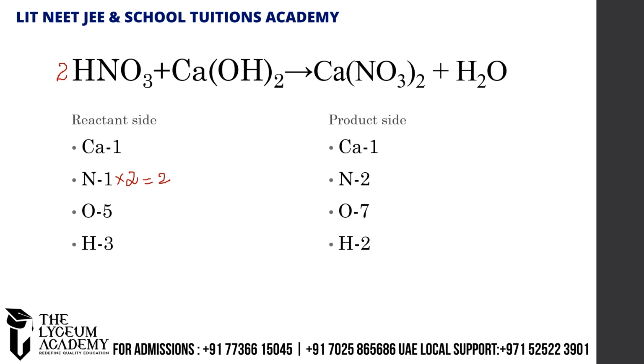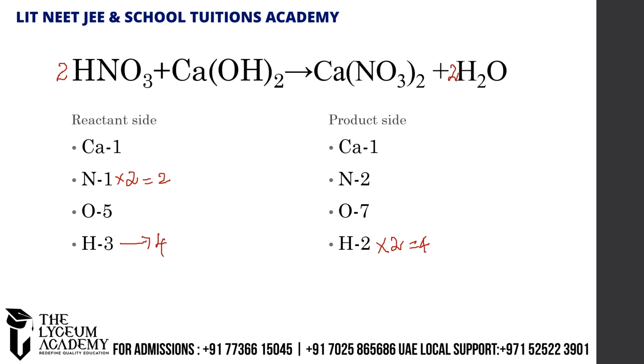Next, we move on to the third step, which is to balance the hydrogen. Before that, we have to calculate the number of hydrogen atoms present in the new equation. As we found earlier, there were only 3 hydrogen, so it changes to 4. On the product side there is only 2, so we can balance by multiplying 2 into 2, which gives 4. So I'm writing that 2 on the product side where the hydrogen is present.